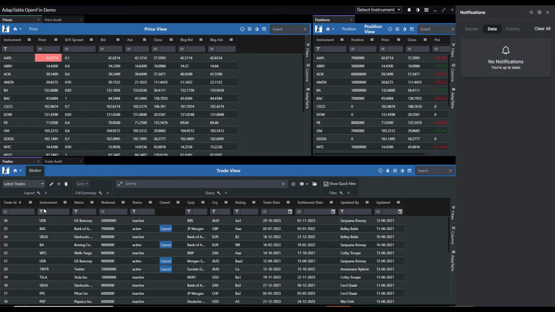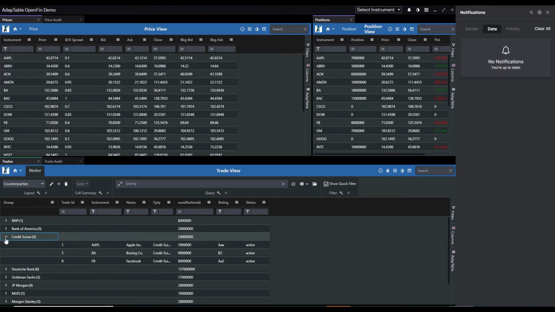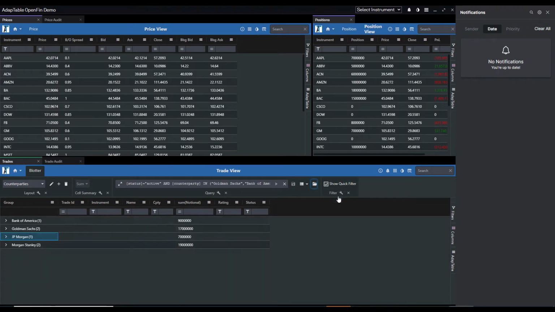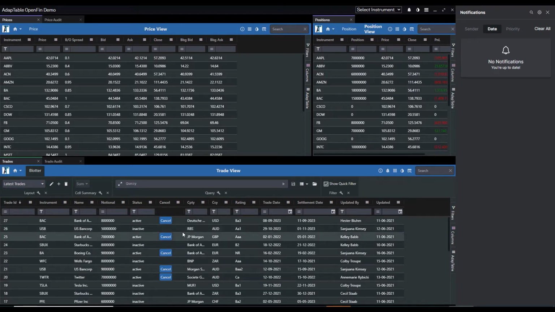So when you set up Adaptable, one of the things you do is you will give it what we call predefined config. So here we've opened a layout called counterparties, which shows us grouping data. We've also provided it with some config, a query, active US trades, so it can immediately query on that. And you can provide lots and lots of predefined config so that you set up your grid for first time use exactly how you want.